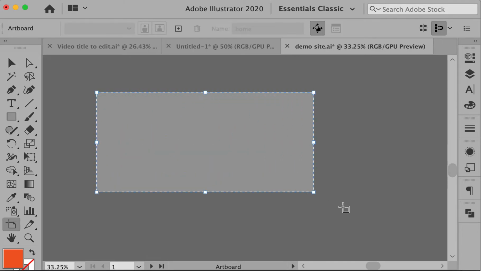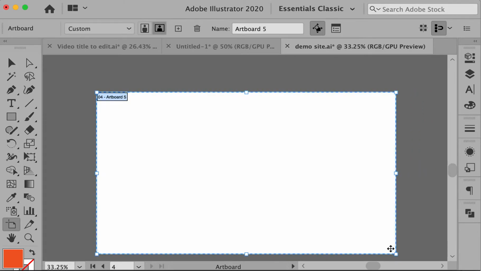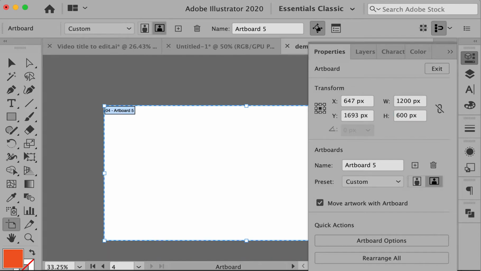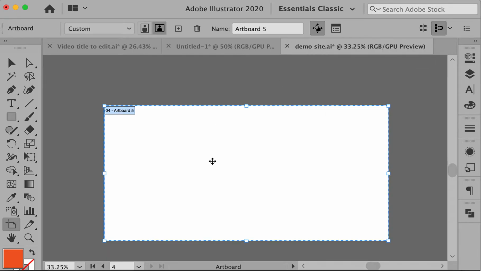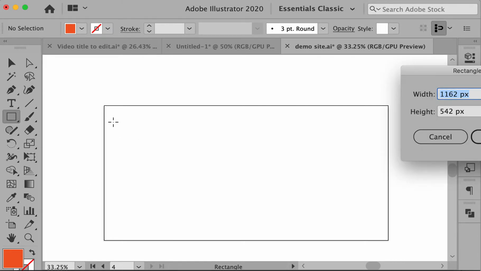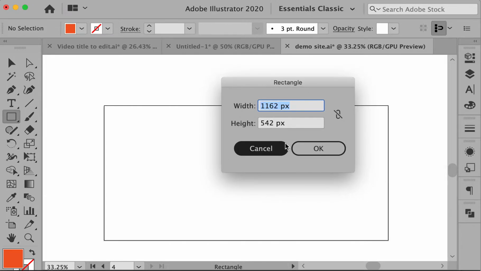I'm going to make a page down here. And this particular page, let's just say 1200 by 600. Okay, so if this was 1200 by 600 and I wanted a border of 50 pixels all the way around it, I would make a rectangle. If I just click, then I get my measurements that pop up with my rectangle.